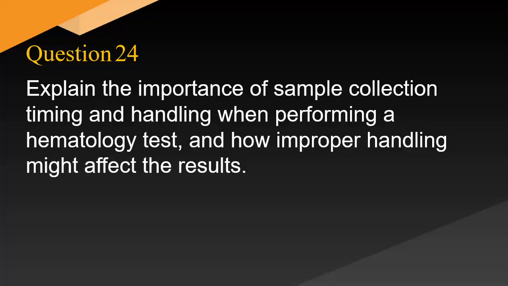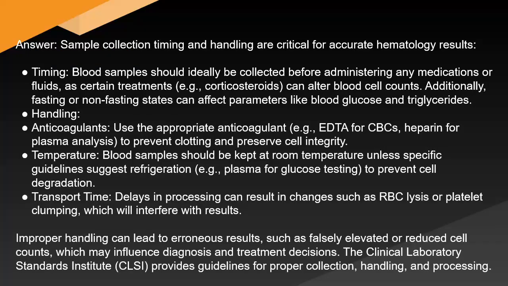Explain the importance of sample collection timing and handling when performing a hematology test and how improper handling might affect the results. Answer: sample collection timing and handling are critical for accurate hematology results. Timing: blood samples should ideally be collected before administering any medications or fluids, as certain treatments, e.g., corticosteroids, can alter blood cell counts. Additionally, fasting or non-fasting states can affect parameters like blood glucose and triglycerides.